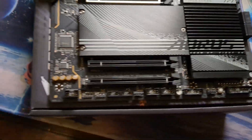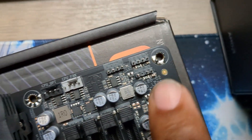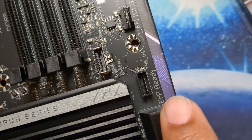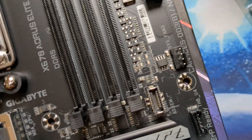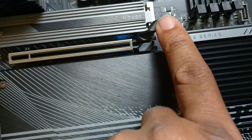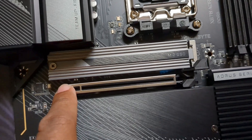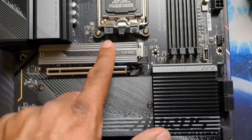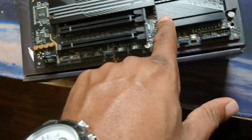Let's take a look at this board. Look at the VRMs — we got two 8-pin connectors, RGB CPU fan header, a 24-pin connector. This board is actually Thunderbolt ready, though you need a card for that. We have a front panel USB-C, a PCIe 5.0 slot, an extra adapter slot for the GPU, and a reinforced GPU bracket.